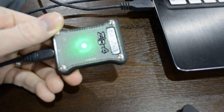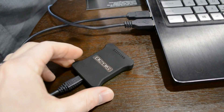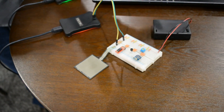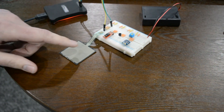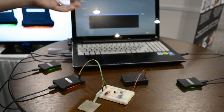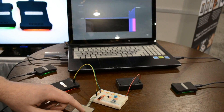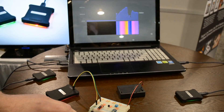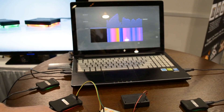You can hook up any analog sensor. We're also going to make little adapter boards you can put on to scale the voltage if you need more voltage range, or maybe if you want to measure current and convert it to voltage. This is a simple example — it's just got a pressure sensor. I'm totally a hardware guy, not a software guy, but I wrote this in Processing. You just push on the pressure sensor and you can see it go up and down. It's actually kind of fun to try to hold it in the middle.